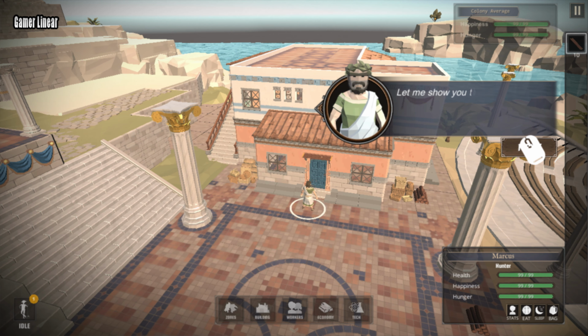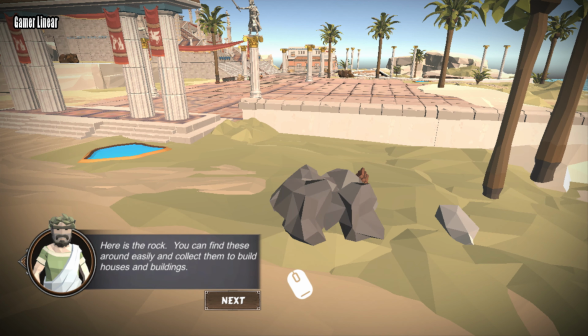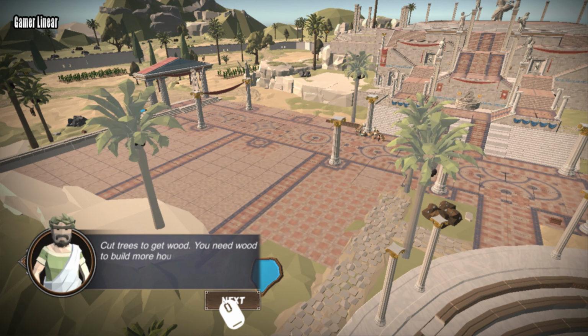Good work. Let me show you the important resources you can find around. Here is the rock. You can find these around easily and collect them to build houses and buildings. Cut trees to get wood. You need wood to build more houses and buildings.